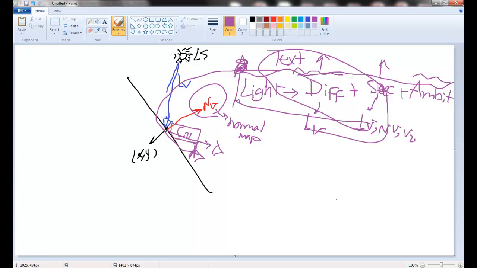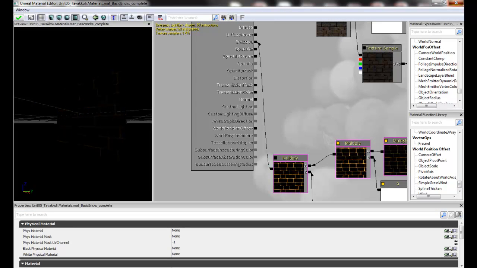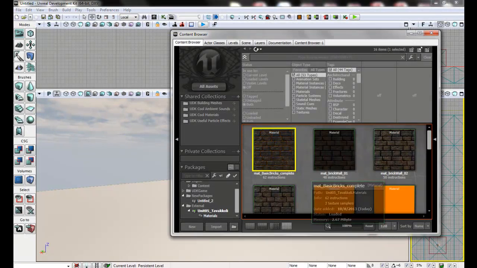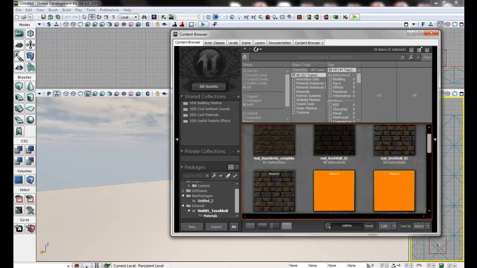So basically, in your content browser, you're going to have to create a new material. And then give the name math underscore your name distance material or something like that, so that I know whose files I'm dealing with.